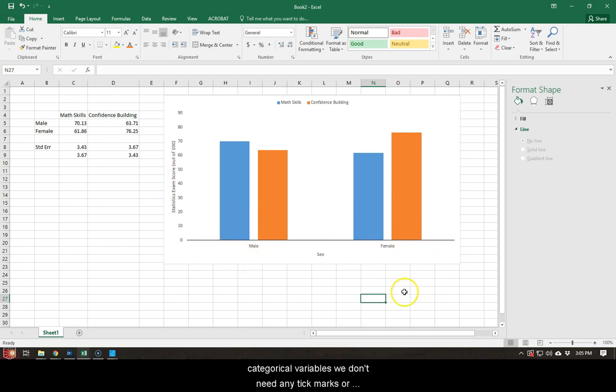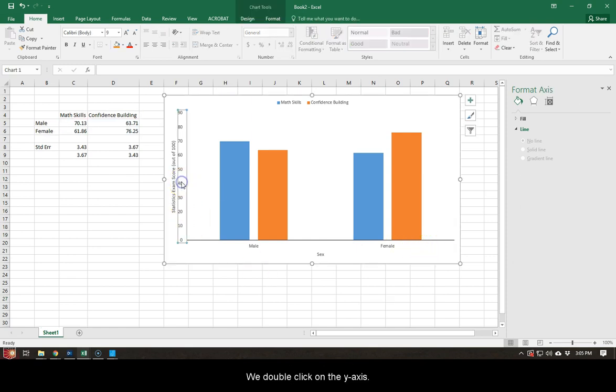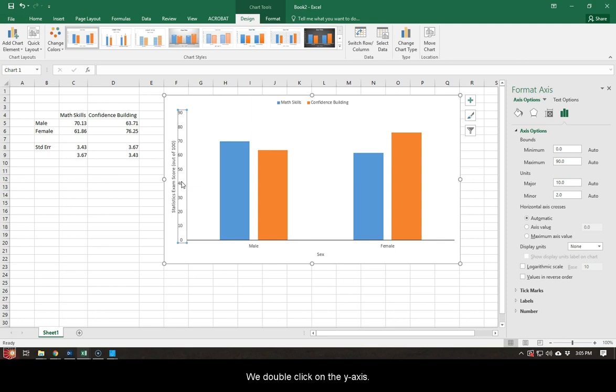Because these are categorical variables, we don't need any tick marks or anything on there. So we double click on the y-axis, and we have to do several things with the y-axis to make it nice and neat. The first thing is we're going to stay in the axis options, this little bar figure here, because Excel decided that 90 was a reasonable maximum.